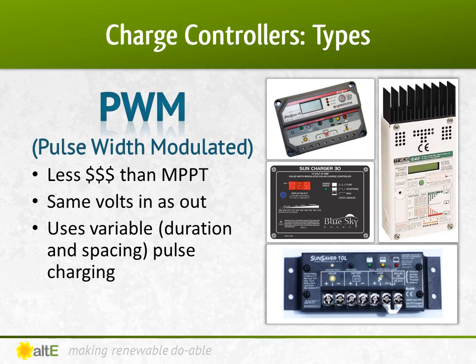PWM are the less expensive option. A PWM charge controller pulses the power sent to the battery bank, allowing it to do the different charging stages we discussed. When using a PWM charge controller, the voltage of the solar panel must be the same nominal voltage as the battery bank. If you're using a 12V battery, you must use a 12V solar panel. If you have a 48V battery bank, you must wire four 12V panels, or two 24V panels in series, to make 48V. Make sure the charge controller you select is designed for that battery bank voltage. Some can support multiple voltage ranges, others are designed for only one voltage. Note: if a PWM charge controller says it can support 12V or 24V, both the panel and battery bank must be one or the other — it's not saying it can take a 24V panel to charge a 12V battery. It is saying it can work in either a 12V or a 24V system.